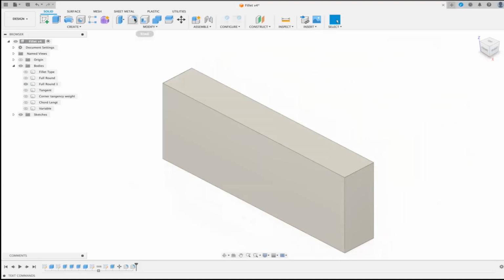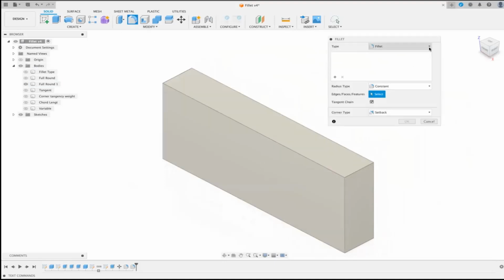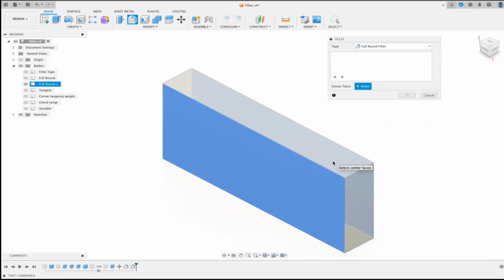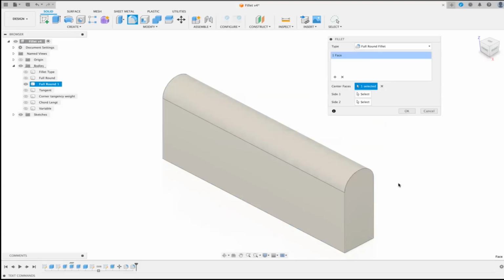If you create a full round fillet, you select it between two faces, the front face and the back face, and then select the third face in the middle. It will create a full round fillet.